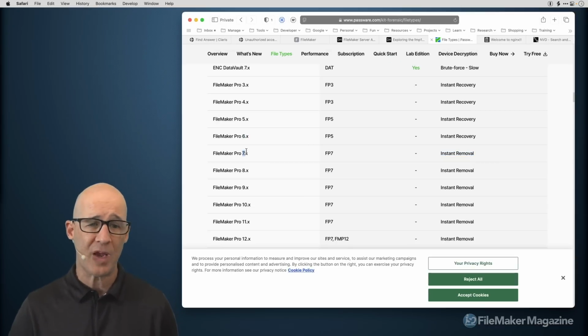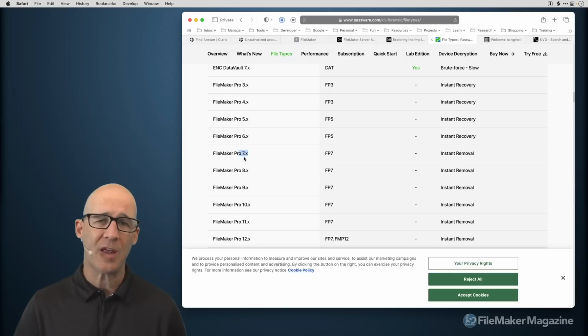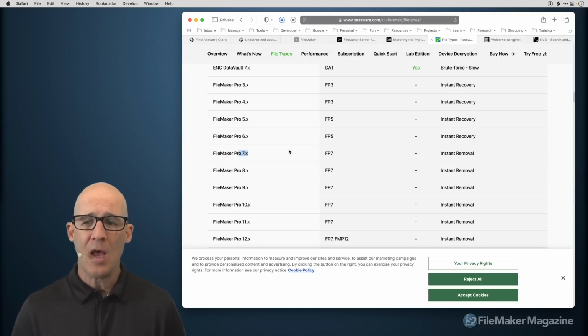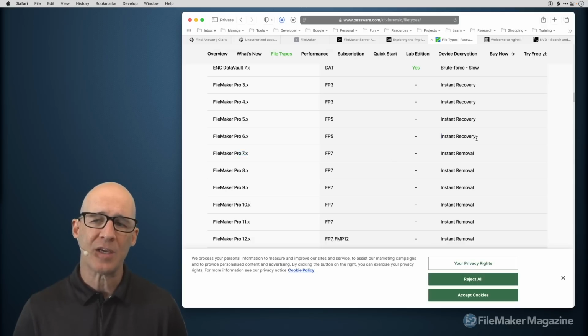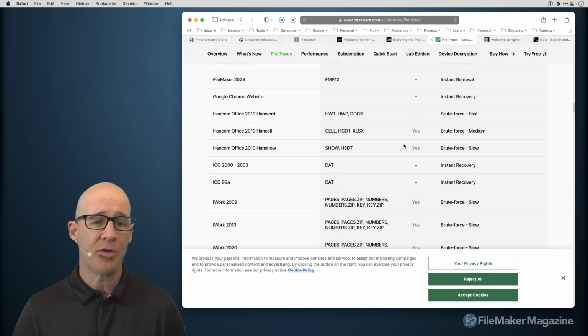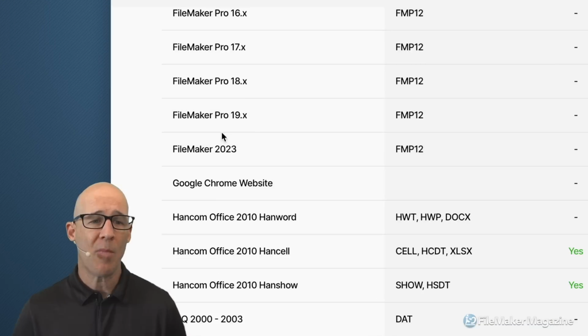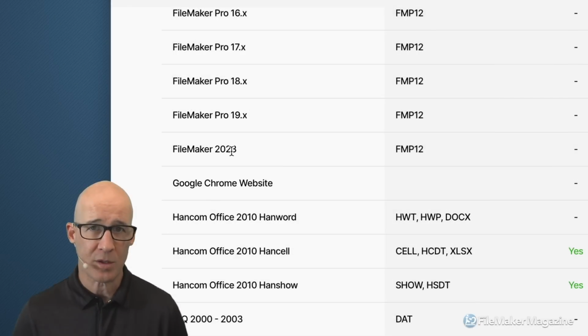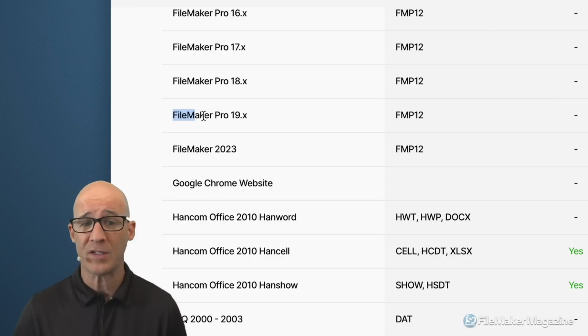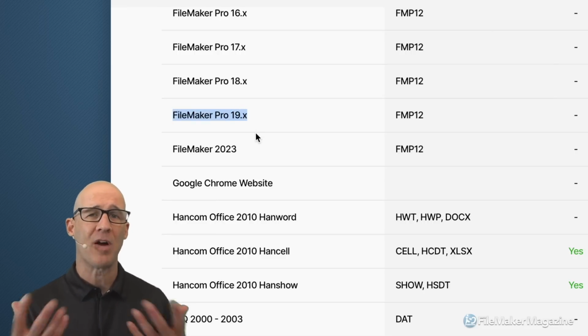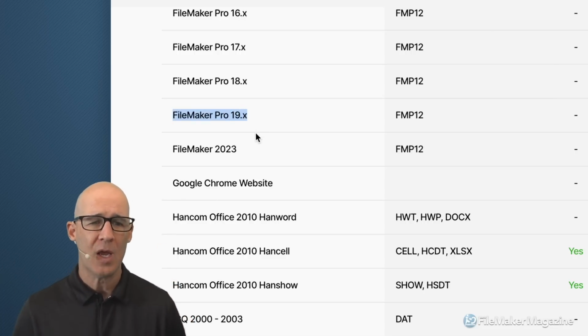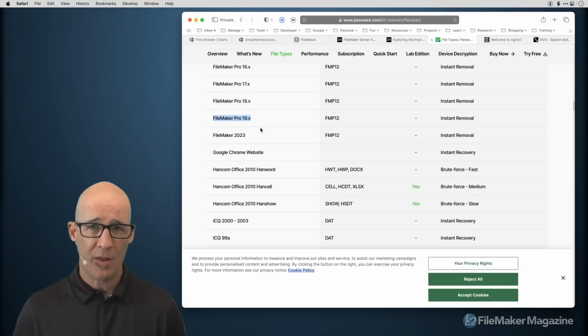And FileMaker 7 is when we got the relational format. They changed the file format underneath, and at that point, you couldn't actually extract the FileMaker password from the file. You could replace it with a known value, and that goes all the way up to our modern FileMaker 2023. So if you're not using encryption at rest on your FileMaker files, and somebody can get hold of a FileMaker file, a publicly available tool is so easily available that you can get this.